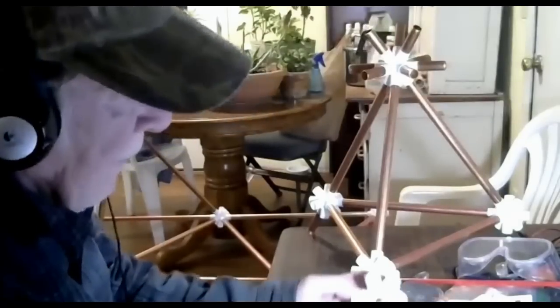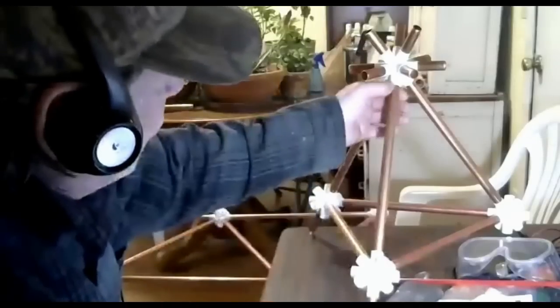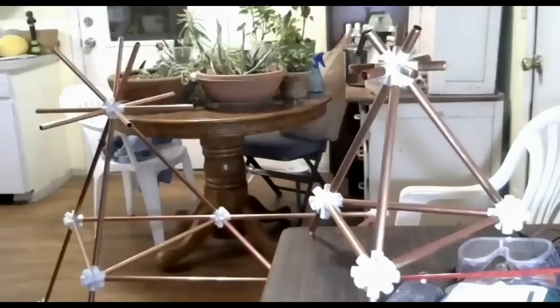But I will cut off a piece of copper, and I'll slide that over. It's going to be a chore to get all the coils on here. I've figured out in my mind's eye how to do it, but then I have to actually physically do it to know whether it's possible. Because I want coils on the inside of the tube, and coils on the outside of the tube. I want to direct all the energies to the center of the hub, because I'm trying to get that gravitational effect.